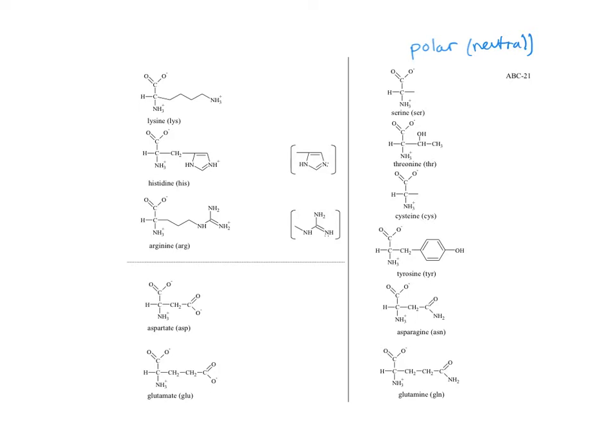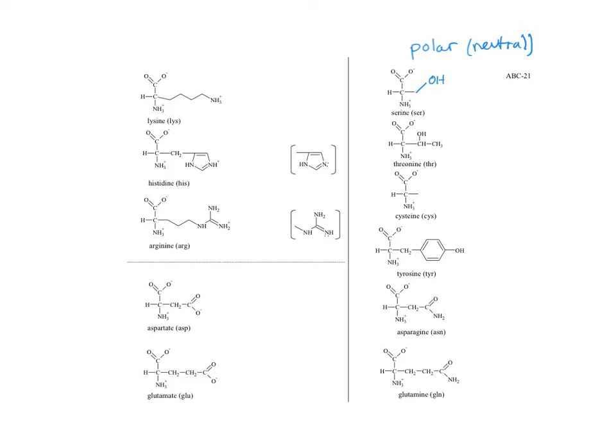So let's get started. The first one we want to talk about is serine. And serine has an alpha and a beta carbon. And it's very much like an alanine in that way. But we now have an alcohol attached to it. And it's a very simple, small, and common amino acid, and it's one of the easiest to draw.